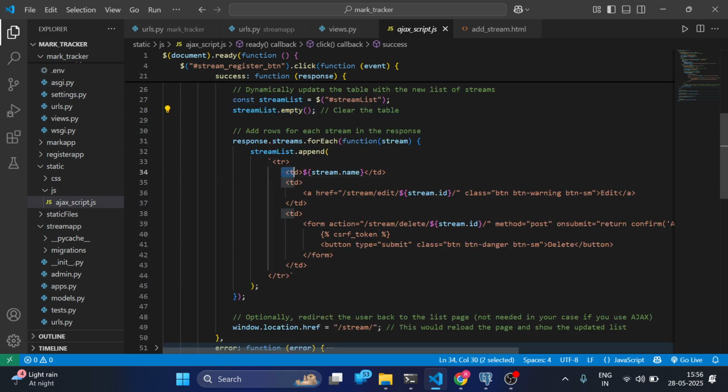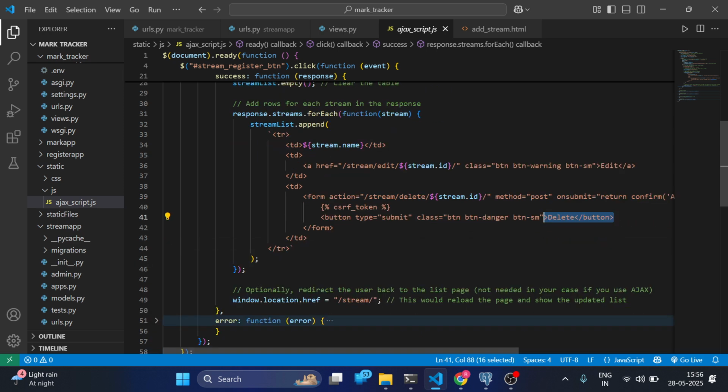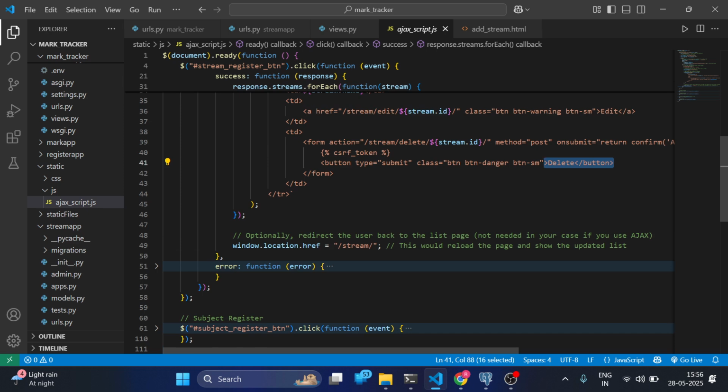For the first column, we are giving the table data as stream dot name. Then we are rendering the edit button, and then the delete button. So this was the explanation for the code.